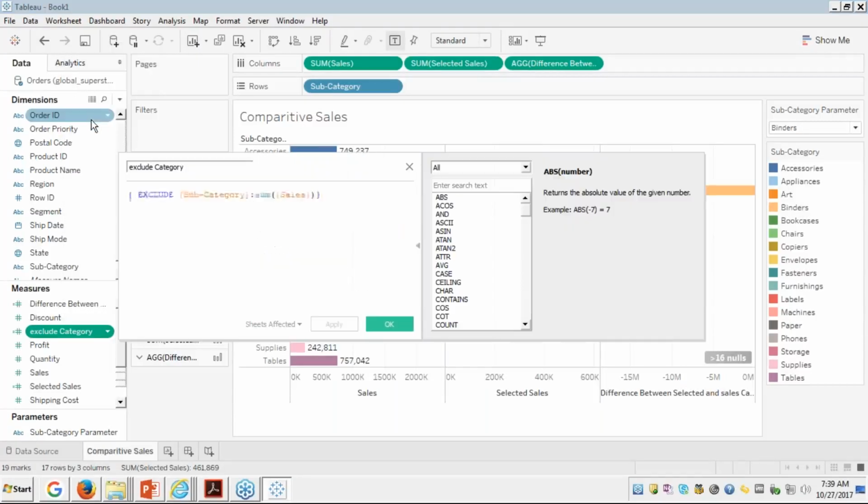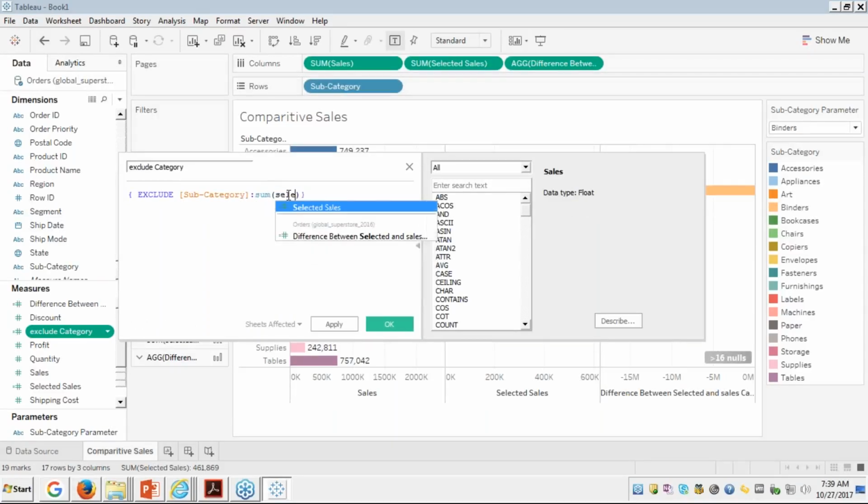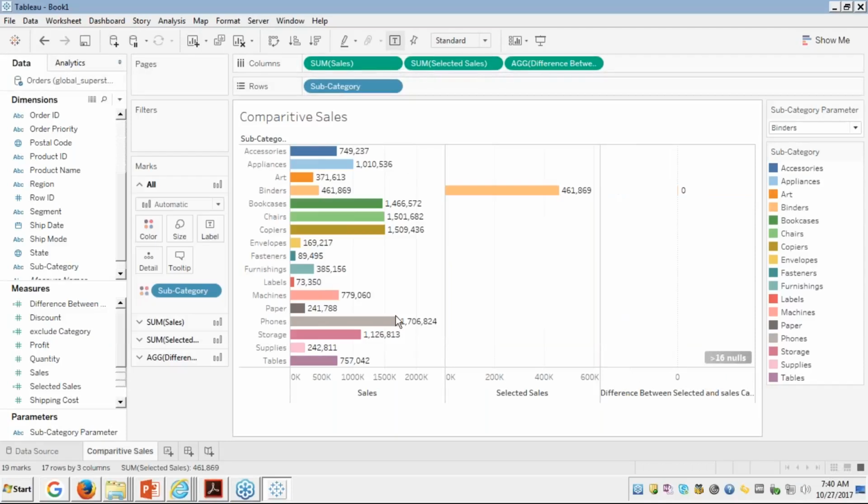Here I am excluding the subcategory. Instead of sales, it has to be the selected sales. So it has to be the selected sales value.